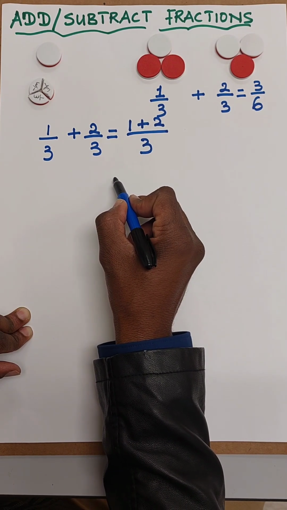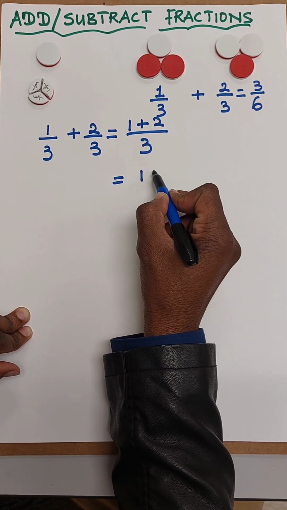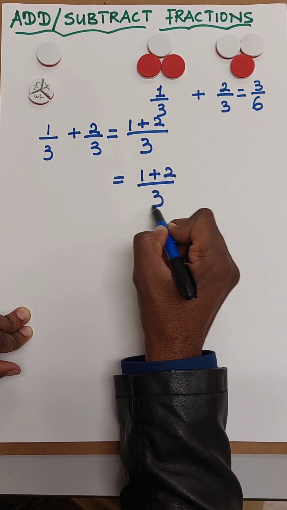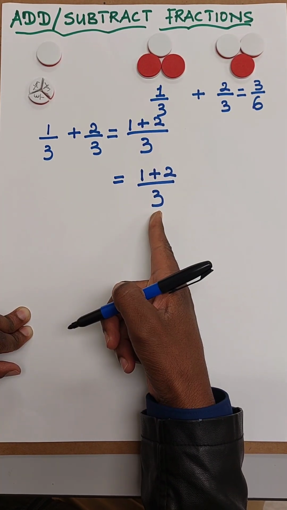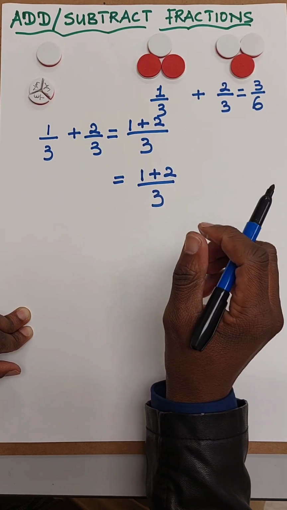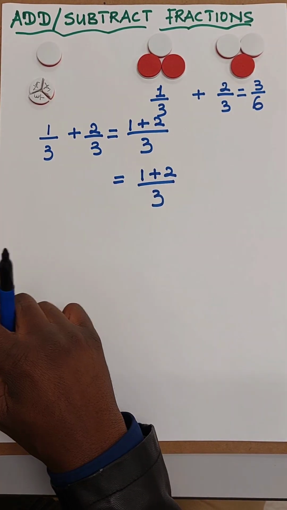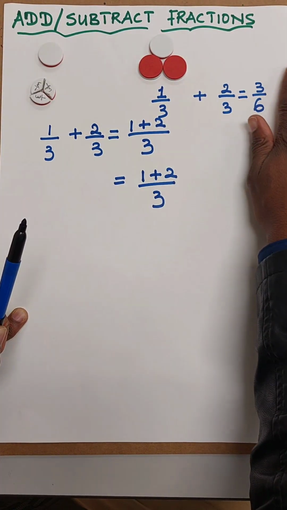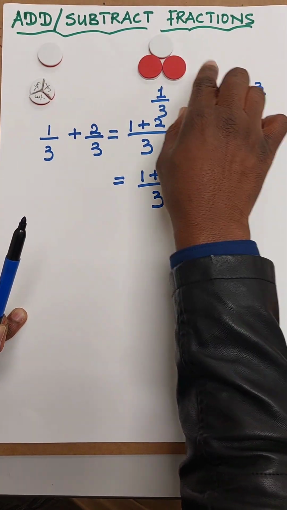So 1 part plus 2 parts out of the same whole of 3. Okay, so the whole is made up of 3 different parts. So that student can now see that it is not 2 separate groups. You could push that away. This is 1 white chip out of 3.